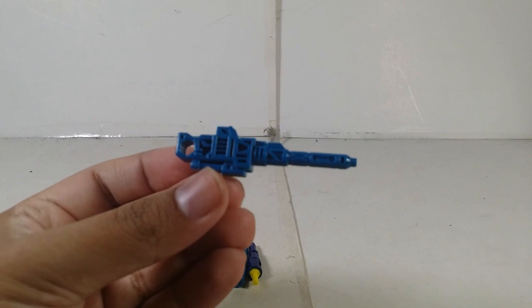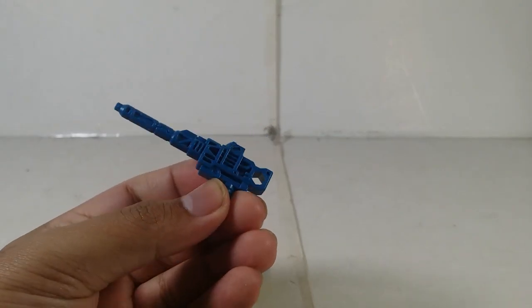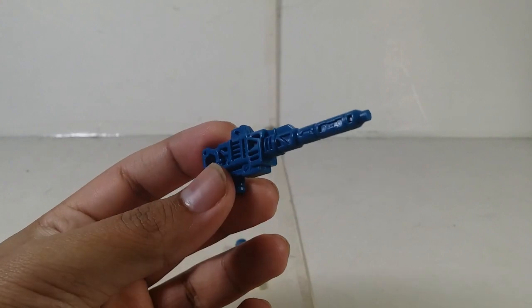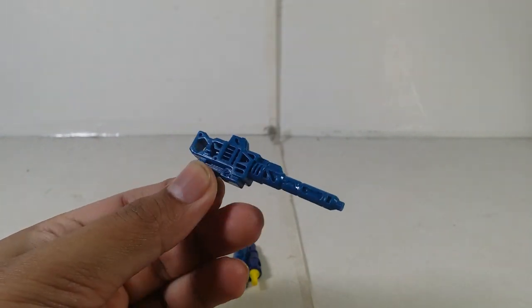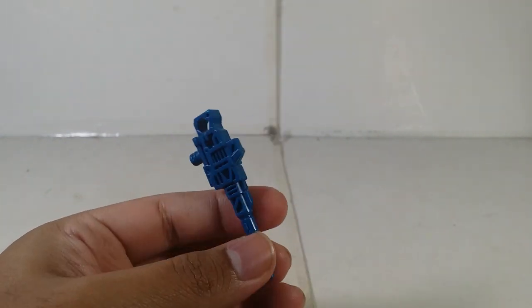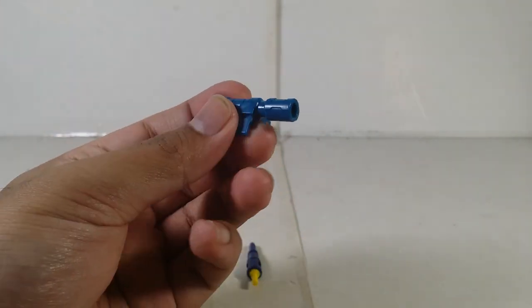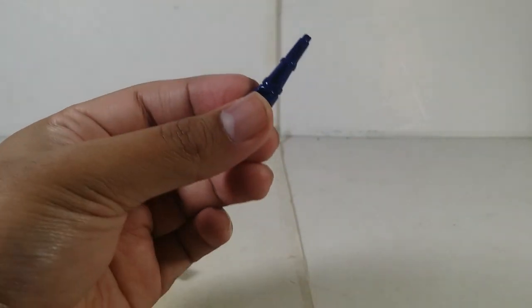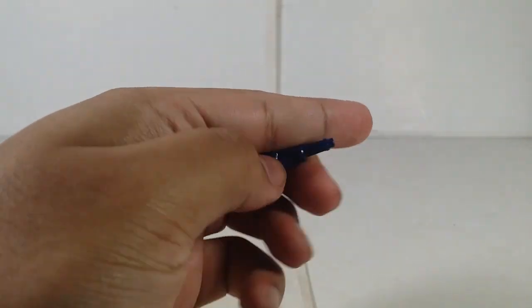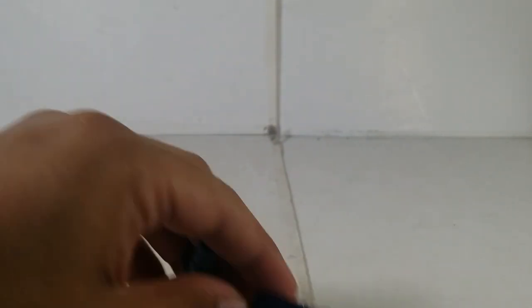The accessories are cast in this shade of blue — I'm not entirely sure what the color is, but it looks pretty cool and nice. It does have a little peg. I think Siege Red Alert was the one this originally belonged to. There are two ways to use it — as a melee weapon or as a gun. There's also a bazooka blaster part with a peg and tab, and a missile cast in yellow but painted over in a very dark blue — like an English blue — which is actually pretty cool.